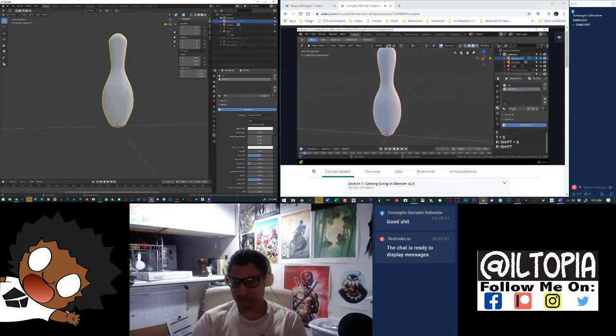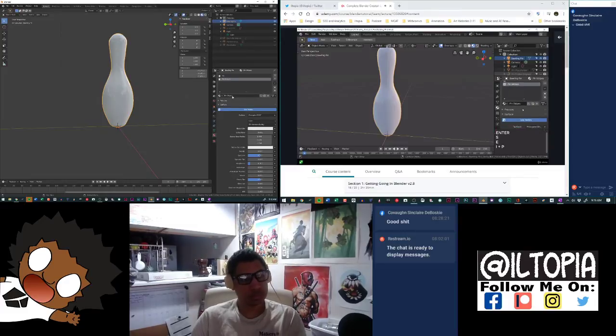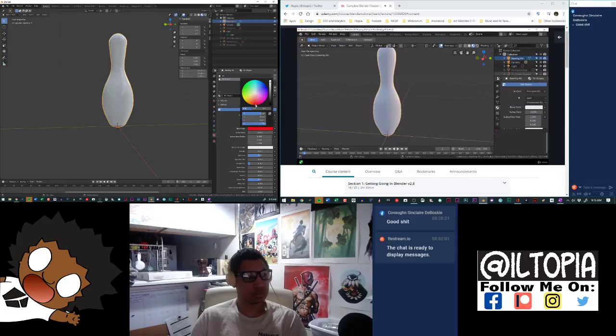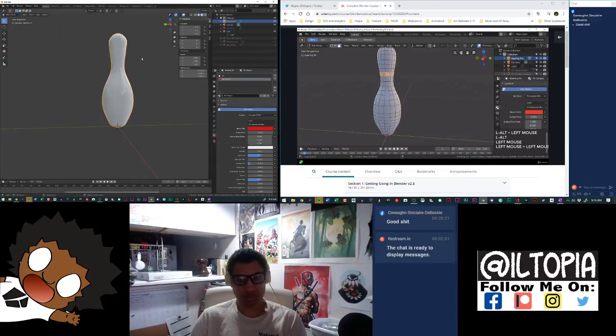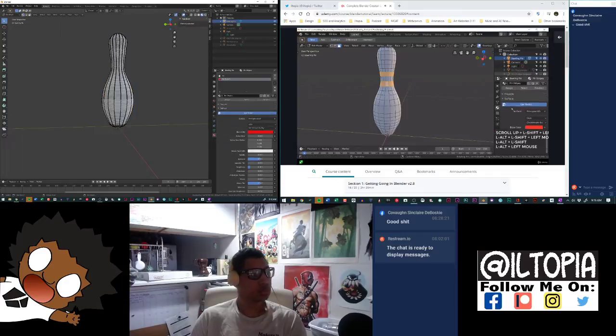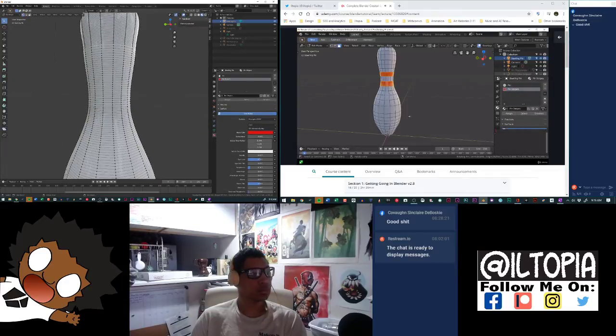Now, this is where I got pin stripes from, wasn't it? Thinking about it, it's the stripes that are on the pin. Okay, now I need to go through and change the base color, and it's not going to be white anymore, so it's going to be probably red. Okay, let's put it to red. And of course, there's nothing there yet. We need to go into edit mode on our pin and pick with face select a couple of areas that we want it to be on, and then assign that.